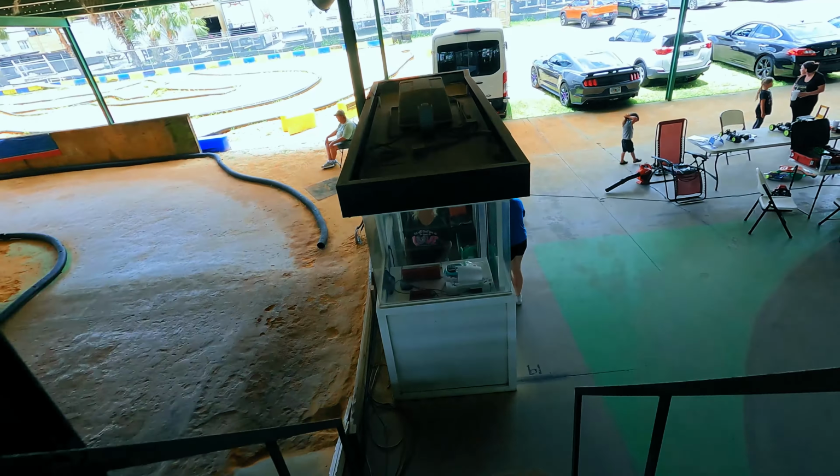I am chopping up the races a little bit just to make it so that the video doesn't drag out too long. I'm going to take you back to the A main, and then we'll come back one last time and talk about all the changes that I've made since this race, because there is going to be a round two. Drive buggy, 40 plus, A main.